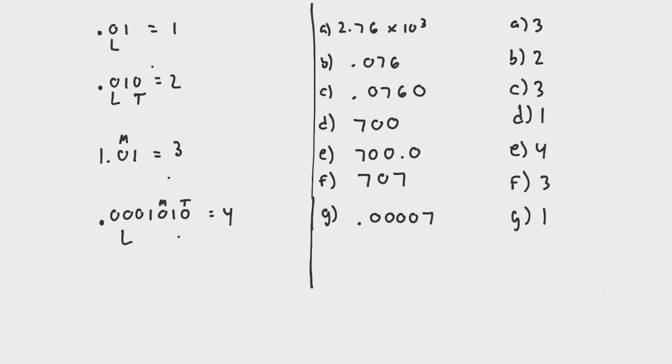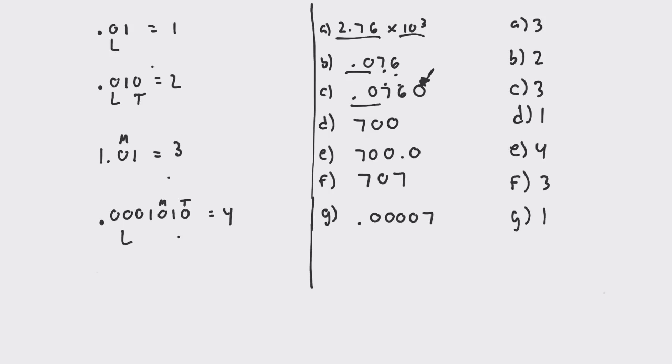For A, there's no zeros here, and this has nothing to do with significant figures. What's important is there's 3 significant digits there, and that's all that matters. This is a leading 0 right there. It does not count, so we count the 7 and we count the 6. That's 2 significant digits. This is a leading 0 as well. It still doesn't count. There's a decimal present, so any trailers do count. So this 0 right here does in fact count. So this has 3 sig figs, the 7, the 6, and this trailing 0 with the decimal.